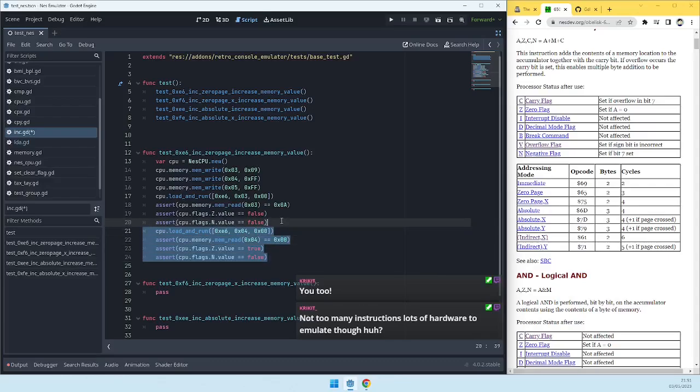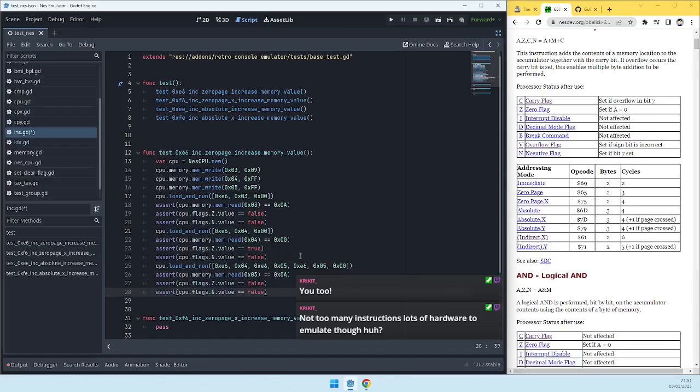And the last one, oops, I should not have deleted everything. We'll copy this and redo my stuff. And the last one will add 1 to memory 5 twice. So this one is not 0 and is not negative, and the value of memory 5 should be a 1.